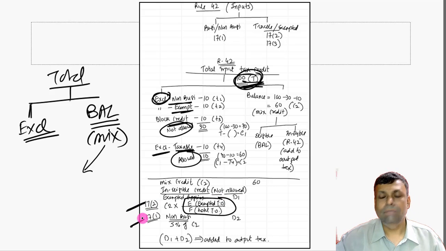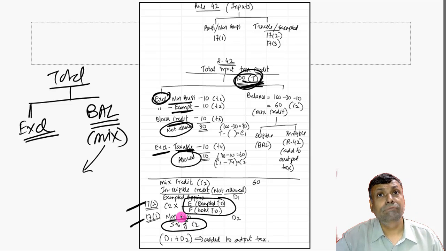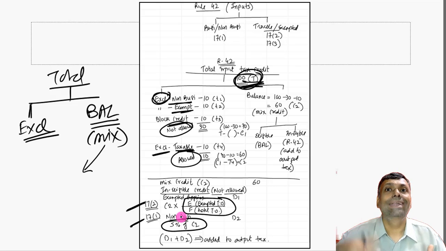The second kind of disallowance: if it is a non-business use, then 5% of the mixed credit will straight away go for disallowance. And mind well, in the GST regime, disallowance means that you might have already claimed the input tax credit, so this disallowed figure will logically be added to your output tax. That's the method of GST.